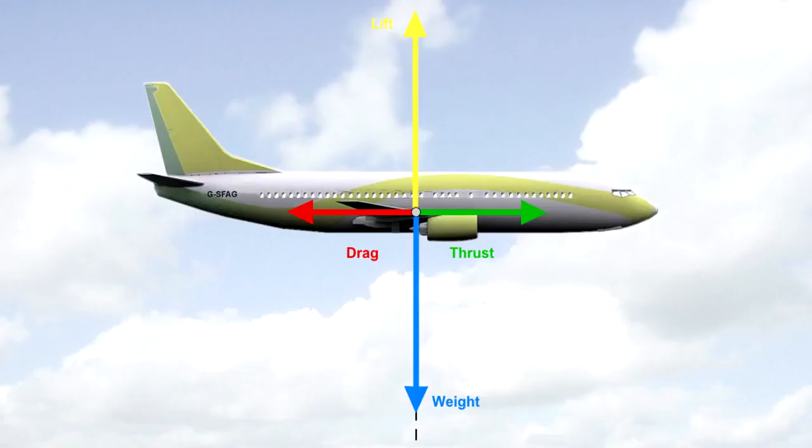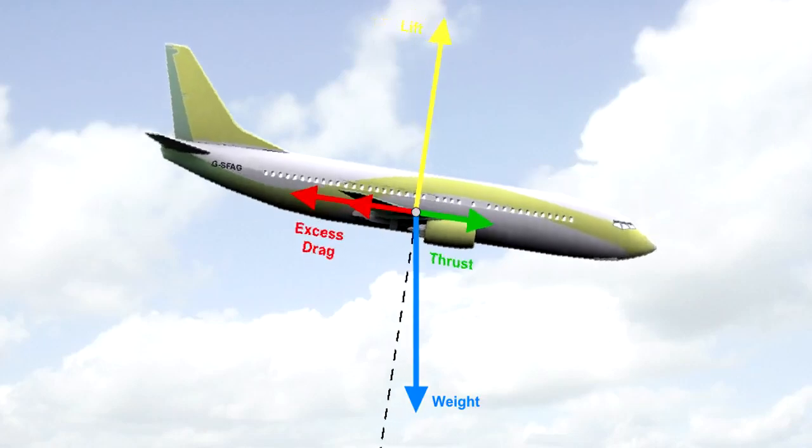Firstly, let us consider angle of descent. Shown here is an aircraft in level flight with the forward forces balancing the rearward forces. Thrust in this case is balancing drag. In order to initiate a steady descent, thrust is normally reduced. Notice that the rearward force of drag exceeds the forward force of thrust and the aircraft slows down. The value of drag that exceeds the thrust force is called excess drag.